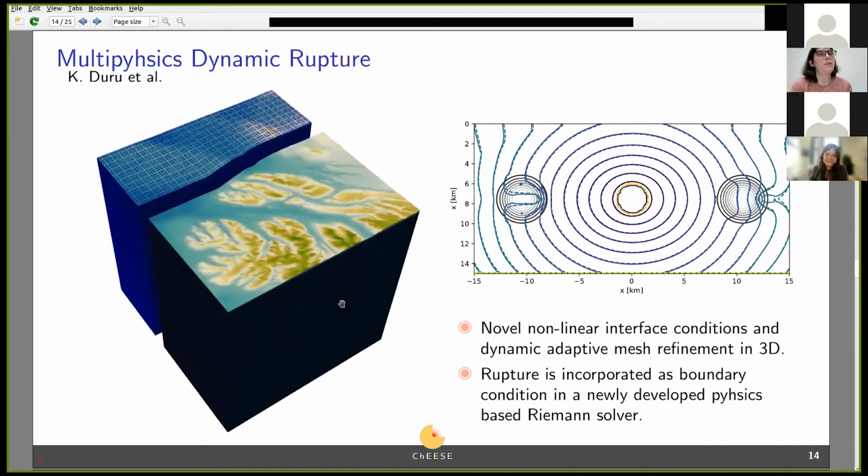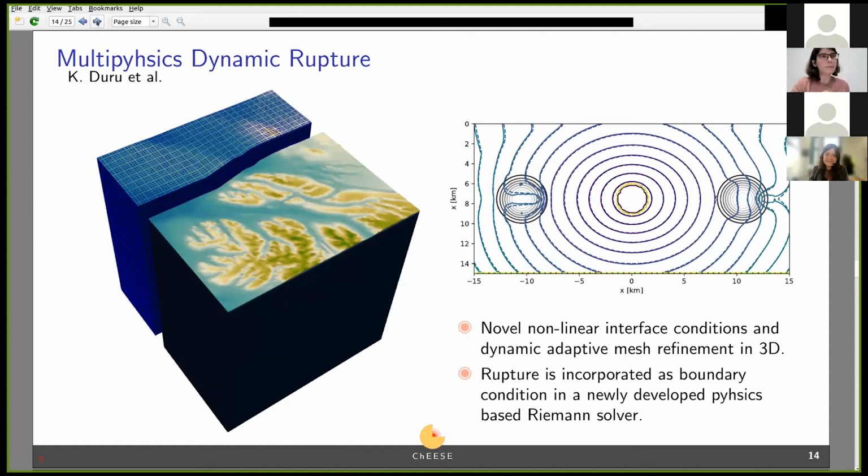The next thing to look at is multi-physics dynamic rupture, where I've made a typo on the slides here. That should be multi-physics, of course. In this case, instead of taking simple initial conditions, what we want to do is prescribe something on a fault as your initial condition. So in this picture here, the fault is shown. This is a quite common benchmark example that's also calculated like this. And then the rupture can be incorporated.